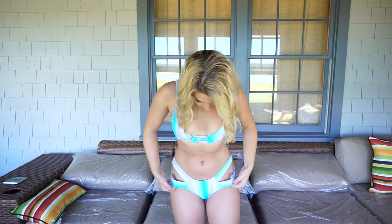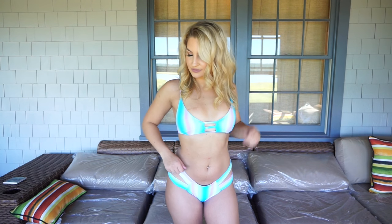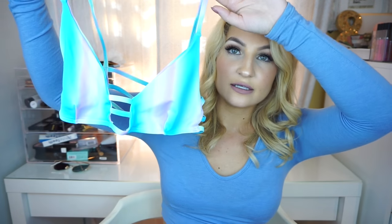Next bikini I absolutely love — it's a multicolored one and I think it's so pretty. It's kind of like a sherbet coloring. It does have two straps on each side. The crotch area looks super, super long — I haven't tried this on yet, but to me that just looks like a super long crotch area. I do love it though, it is very cheeky and the front kind of looks like the back. I got this in a size medium — this is probably one I could have got in a size small. The top has zero padding and the back has a really nice cage pattern.